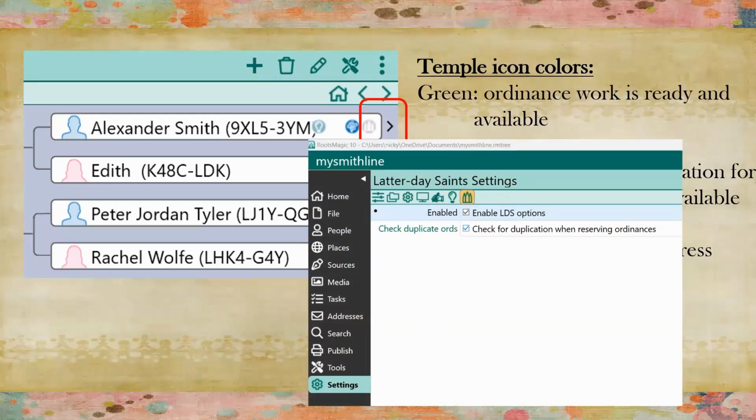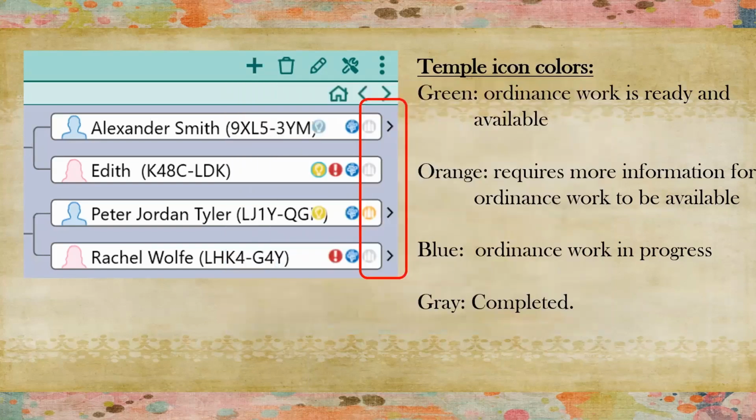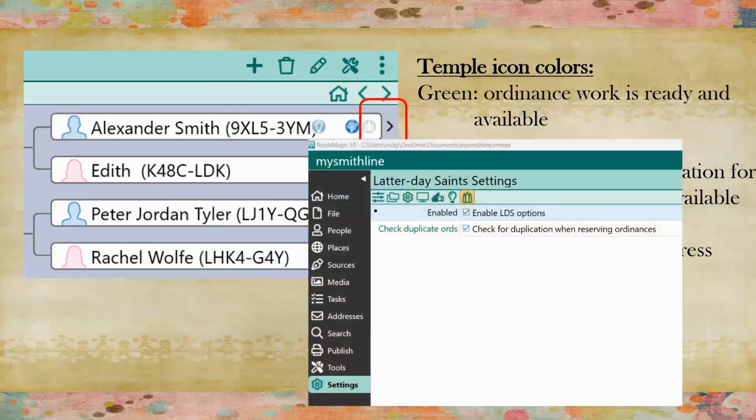There's a tab for the temple icons that allows you to enable the LDS options. This is just a clip of the original setup, but you can easily go into settings and find that tab and click it.